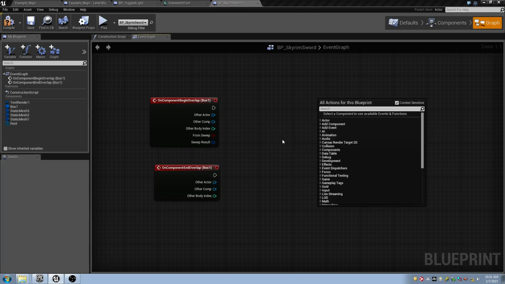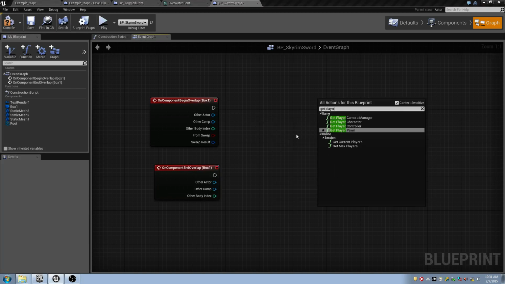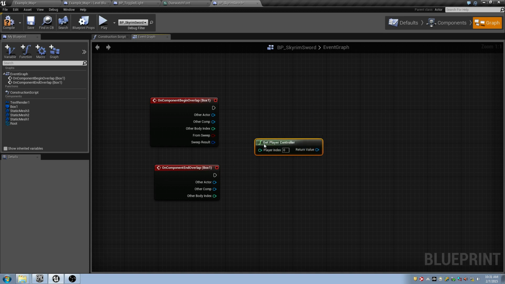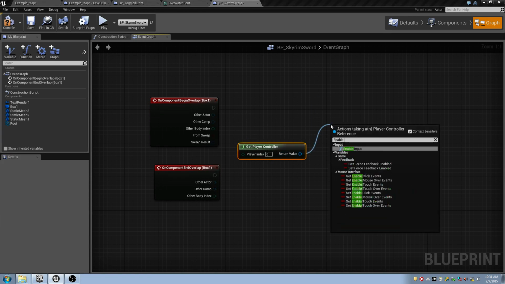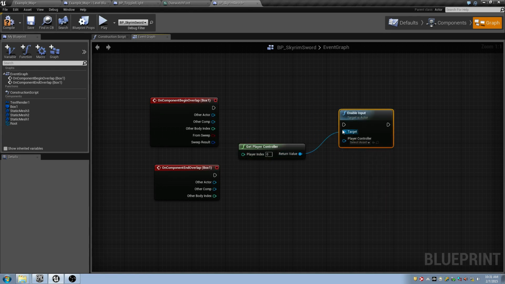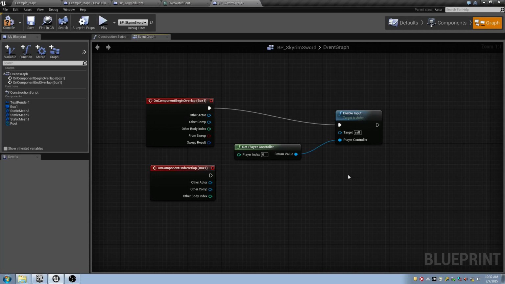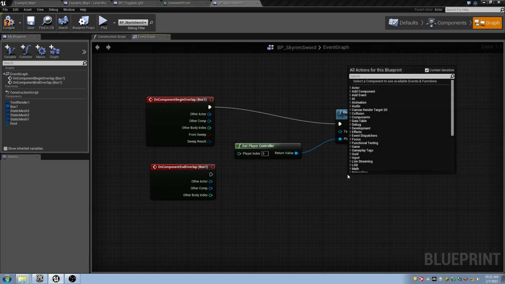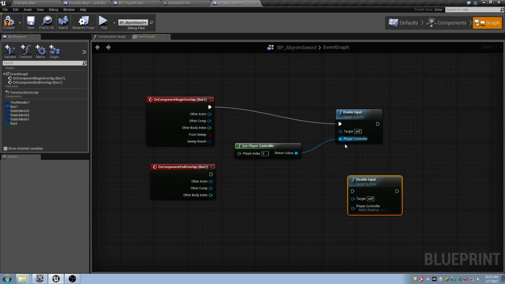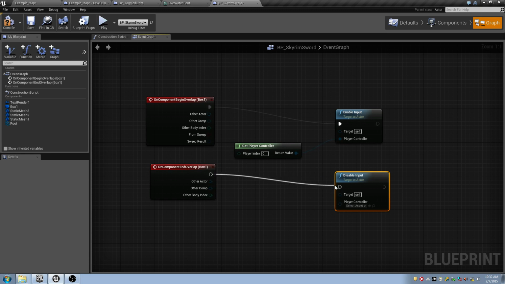Oh, that's right. You do get player controller first. And on this guy, I'm going to enable input. If you're not sure what to do, just look at your toggled light and copy paste the nodes from one to another. Like so.